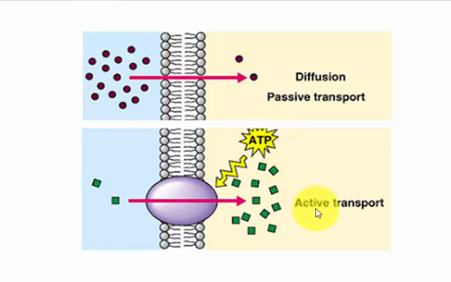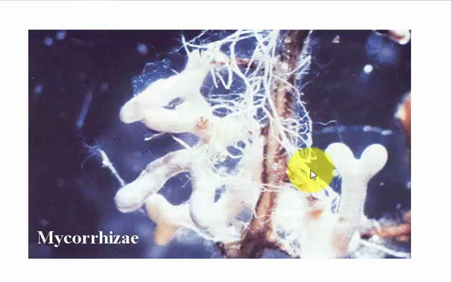Active transport occurs when the concentration of mineral ions is higher inside the root than outside the root. Energy is required for active transport. Fungal hyphae sometimes form a cover over the surface of young roots. This creates a larger surface area for water and mineral absorption. The mutualistic relationship between fungi and some roots is referred to as mycorrhiza.